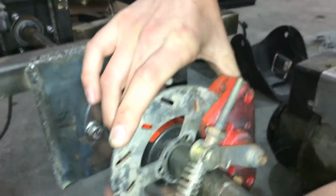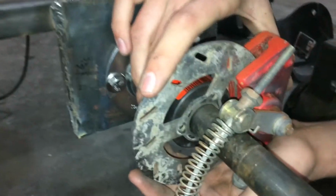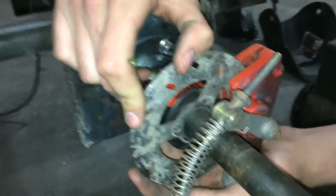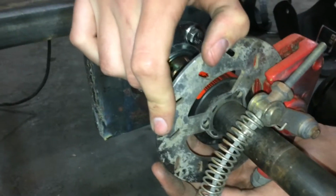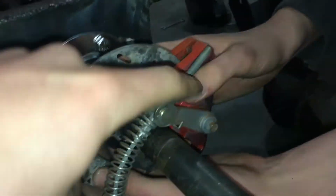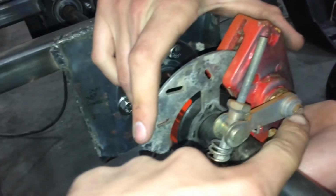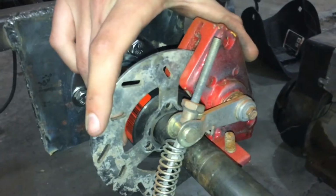So with this axle, we got a free caliper and rotor, and we're trying to figure out how this will work because it needs to pull this arm to squeeze the, I guess, the piston for the piston to push on the rotor. But with it clocked like this, if it pulls any, it's going to hit the axle. And so Chase had the idea that we should be able to loosen this and clock this arm back so we have more room.